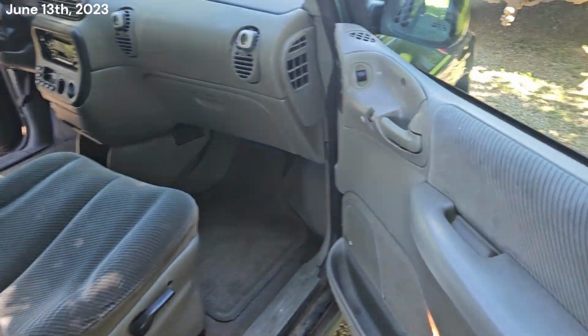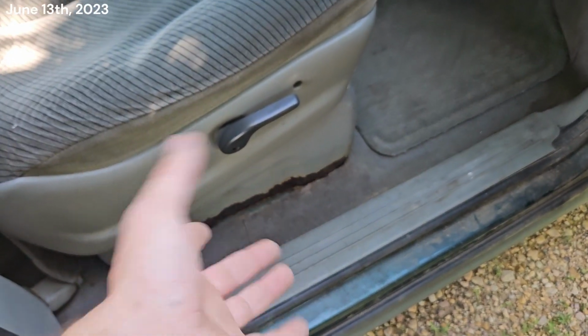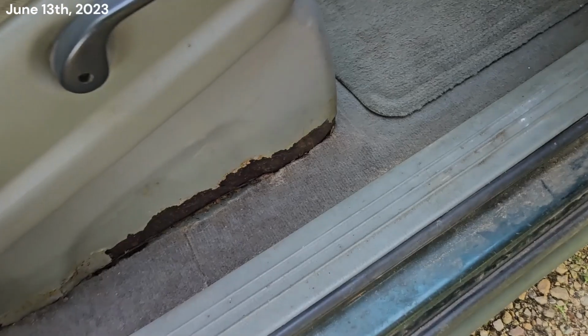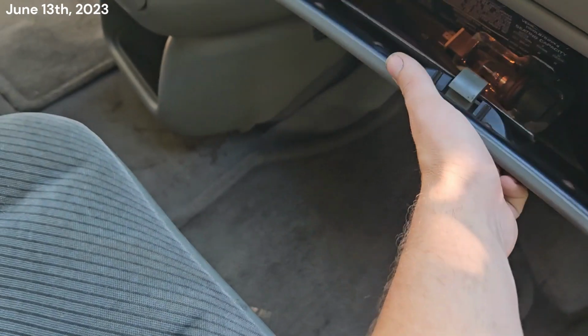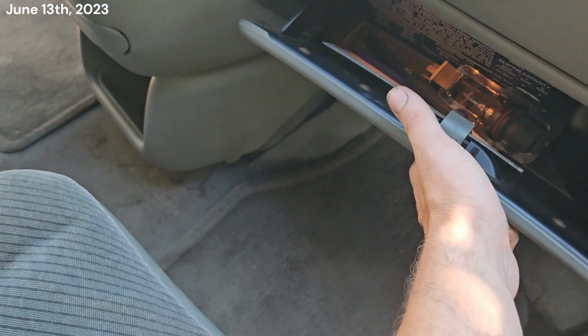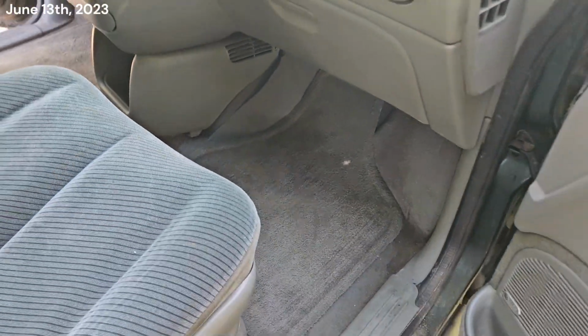And then got up over here. A little bit of rust on the bottom of the seat. Nothing really can do. I sprayed a little bit of fluid film on it just to keep it from getting worse, so it's still kind of oily. In the glove box, I believe, is the title, a spare headlight, and a spare fuse, because I've got to bring the title with me to sell the vehicle, naturally.